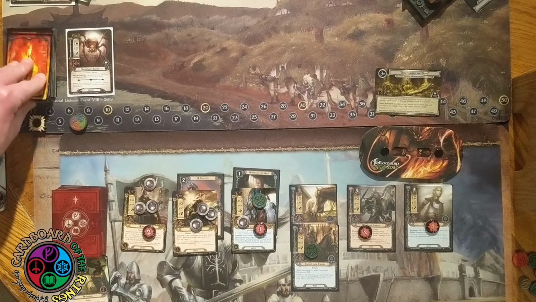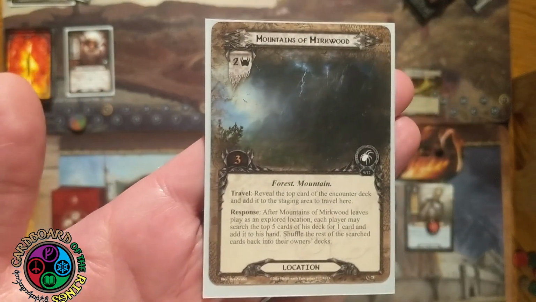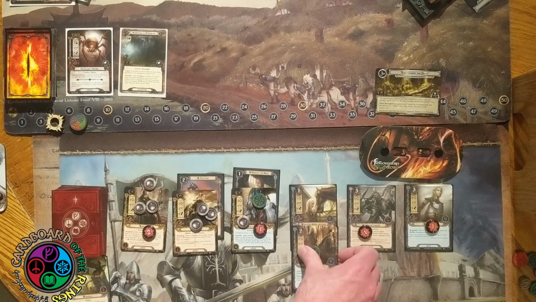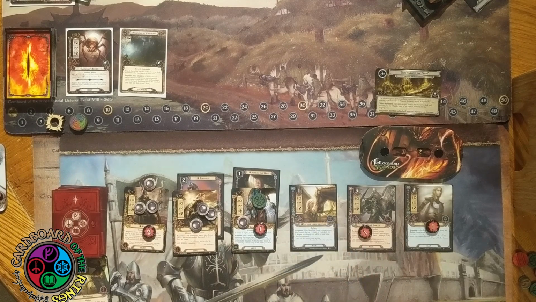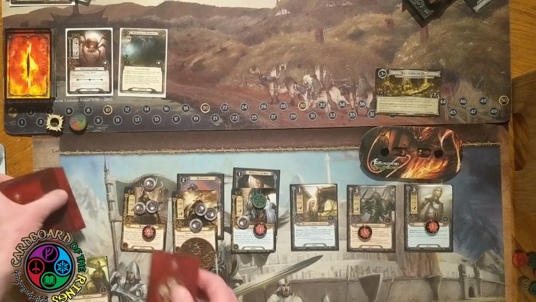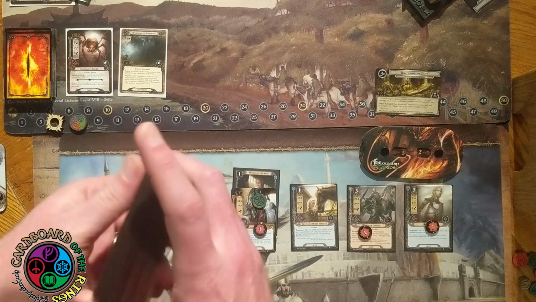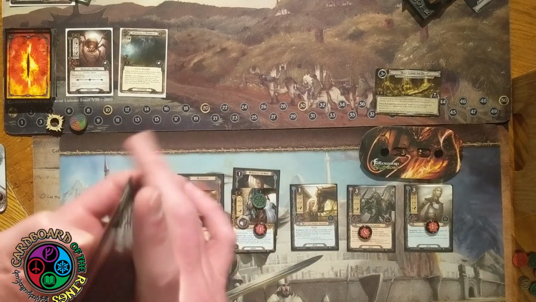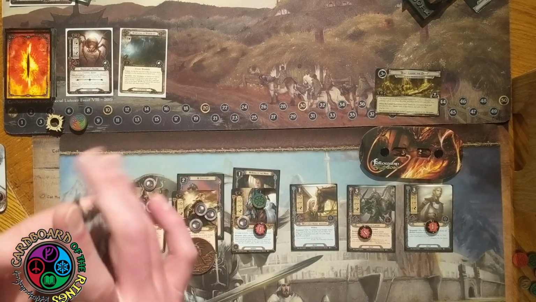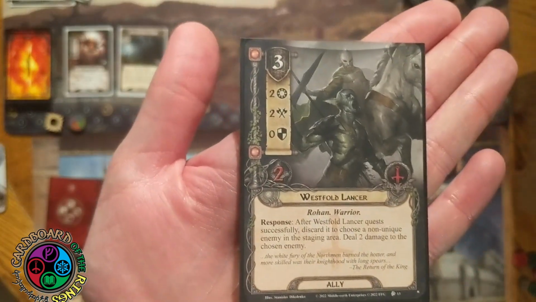I don't care if I make any progress. And we get, alright, just Mountains of Mirkwood, 2 threat location. No problem. So we do make a couple progress, and then the escort from Ethereal goes in our discard pile. It's going to boost Éomer, and it looks like I forgot and I shuffled it in thinking I was discarding it to Ethereal's ability. Not going to matter. Horn of the Mark is also going to trigger, so I get to exhaust that and draw a card. So the card we get with Horn of the Mark is another Lancer.